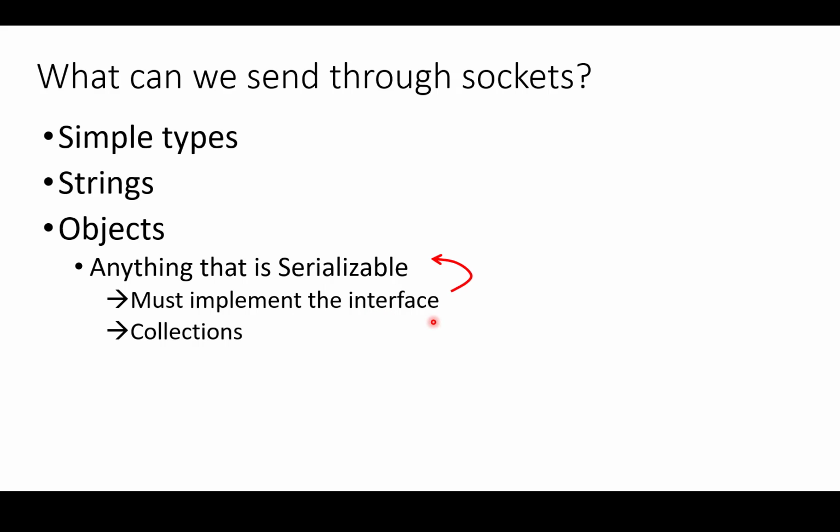Some of you used Serializable in the first semester to write a list to a file. Lists are by default serializable, so we can send those, and we can create our own data transfer objects. We'll see this. This is the usual approach. You should rarely send strings and primitive types. We usually want to send objects. That gives us a little more control.